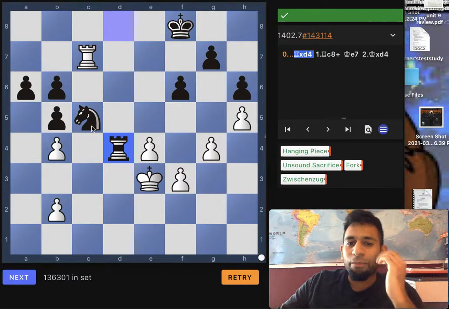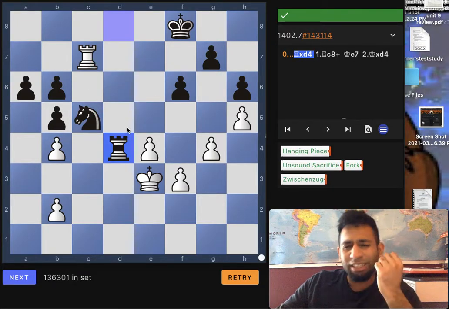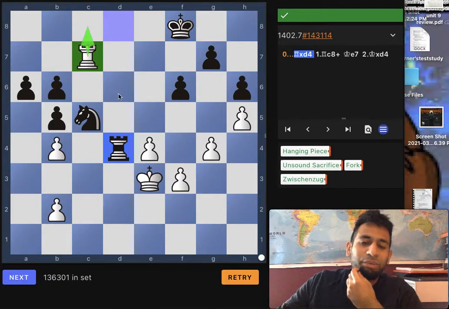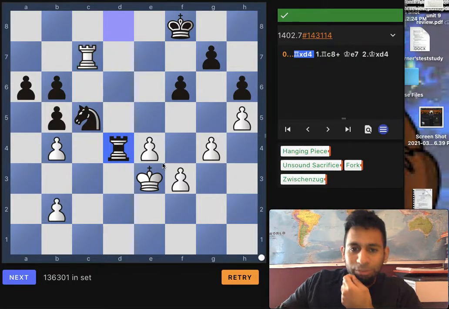But yeah, when your opponent's attack relies on a sequence and also relies on certain things being in place, then if you want to defend, you just have to take away one thing from it. So I just took it away with an in-between move. Now his fork doesn't work. Okay, let's keep going here.